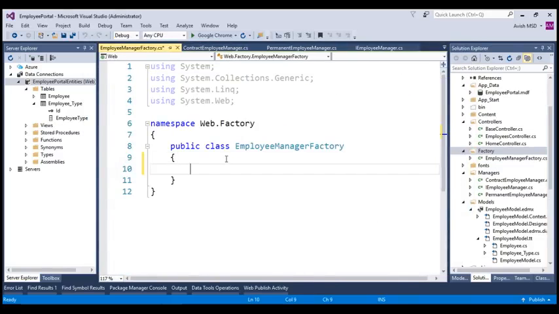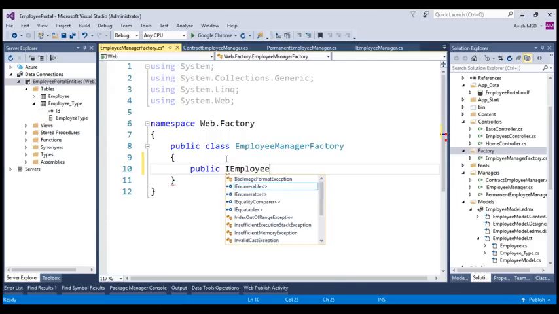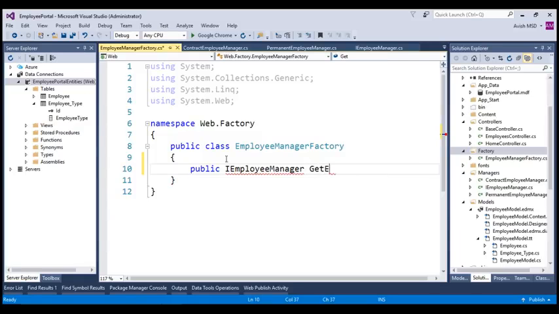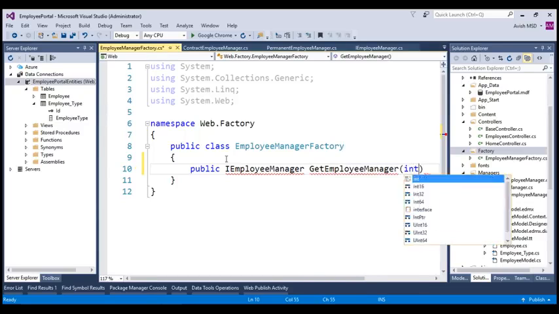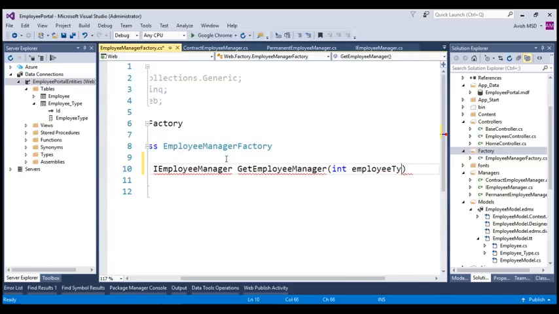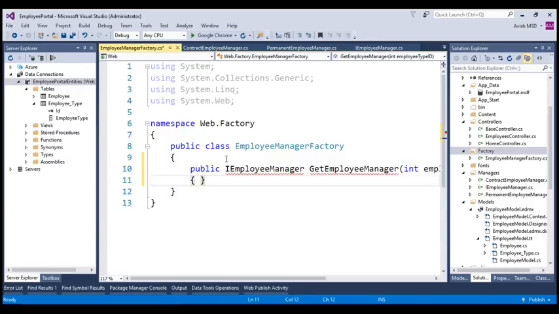Now let's create a method called public IEmployeeManager, which returns an IEmployeeManager, and name this method as GetEmployeeManager. This method will accept input as employee type ID and, depending on the employee type ID, it returns back the respective manager classes.